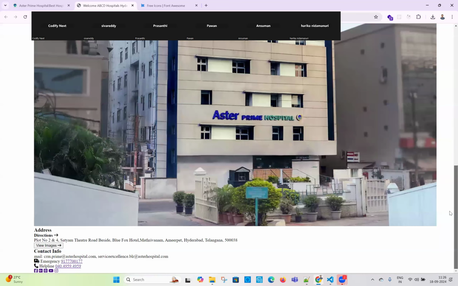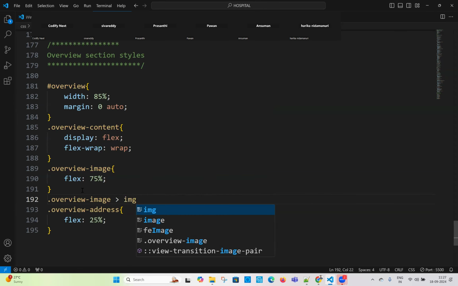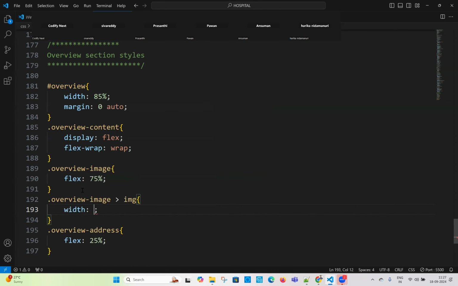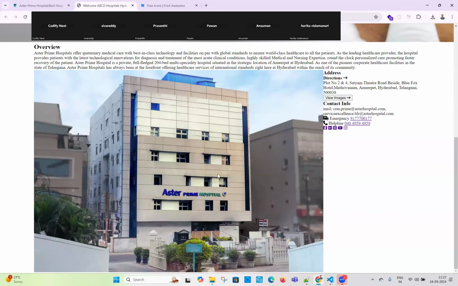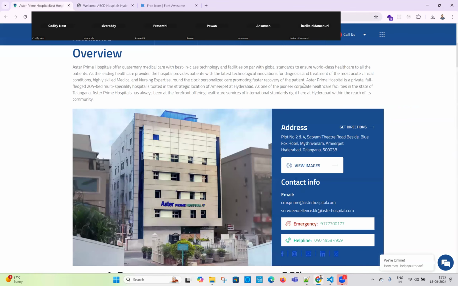Now if you go and check, is it fine? No, still not, because of the image width. One minute. Let me fit this image to 100%. Maybe you see, the image is okay, and on the right side we are getting the information also. But I don't need such a big image. Do we have such a big image? No, this is not such a big image.